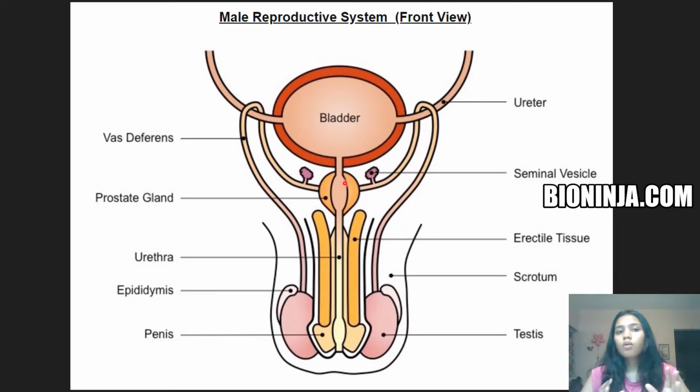Also, I would recommend going to the website BioNinja. It is really good when it comes to labeling diagrams. So if you want to take this up for yourself, you go to BioNinja and you look at the same diagram without the labels and you can fill it in for yourself orally. And then you can check it with the labels. They also give you a small paragraph as to what each structure does, or the function of each structure. So I highly recommend you do that.